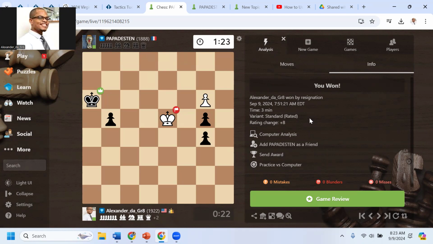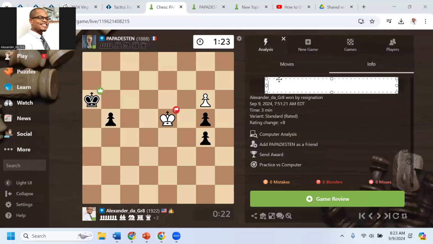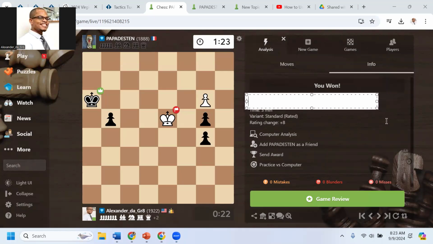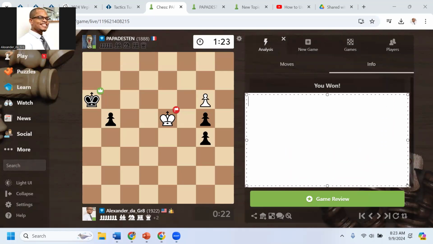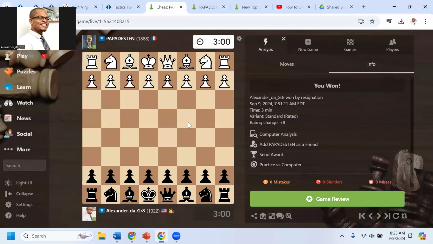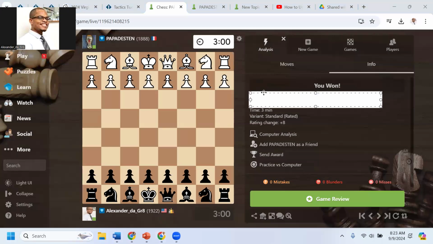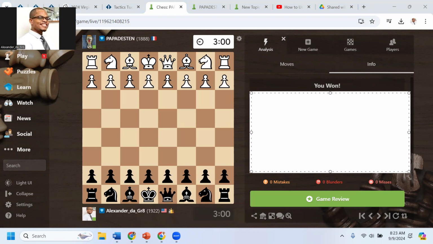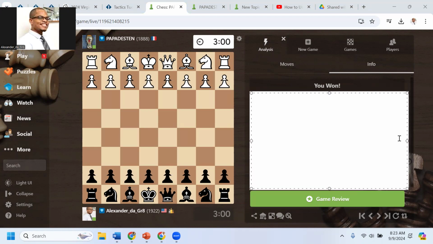I'm going to put a piece of paper on the board. I'm using Zoom so I can actually type on the screen itself. There we go. Just imagine for a second that you're at a tournament and you are going to play your first move. I'm going to have to troubleshoot as we're talking, guys. What if I can type and just use my arrow pad to go through the game? About to find out, guys.